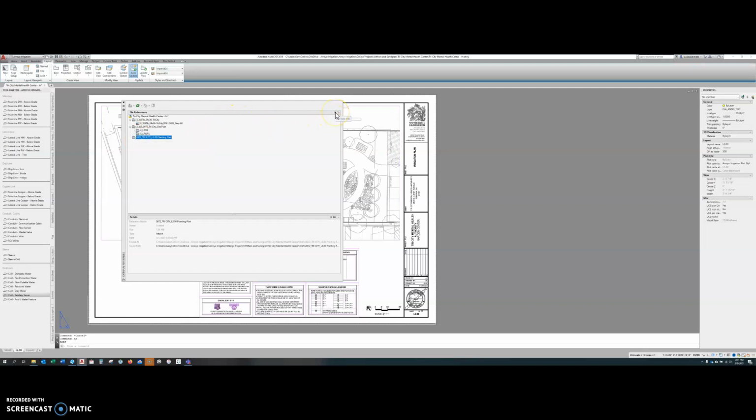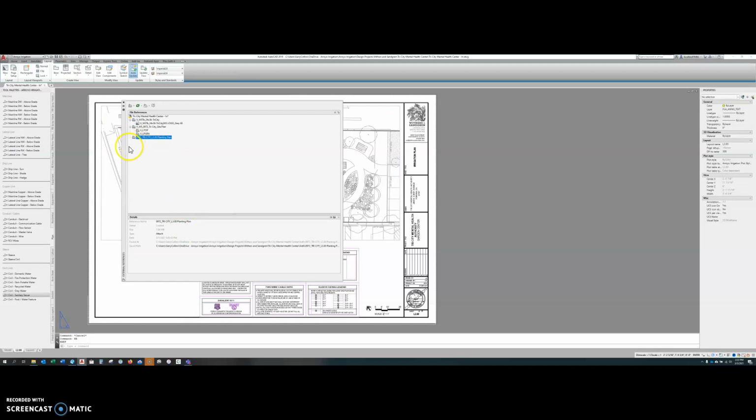There are two views that you can have in here. You can have list view, and you just see everything. And then you have the tree view, which allows you to see how everything is connected to one another. Essentially the tree shows the main files that are listed, and these are subfiles that are listed to the main file. Files can get really tricky. You can have just one or two Xrefs, or I've worked on projects that had 50, 60 Xrefs from different disciplines working on a project. It can get pretty crazy with the amount of Xrefs and then layers with their layers and so on and so forth.